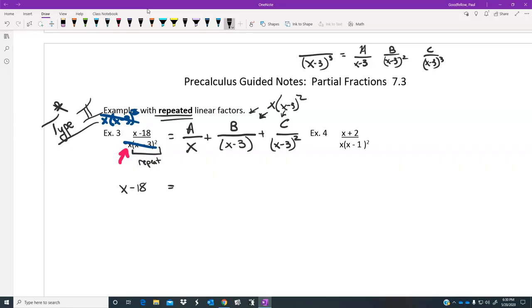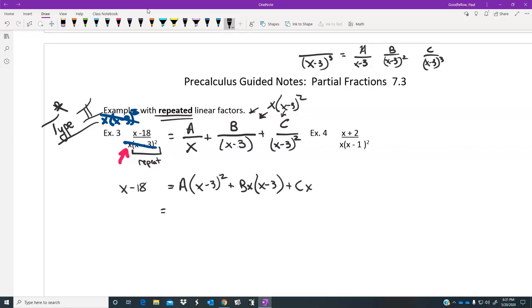Now, if I do the one over here with the first case, I'm going to have A multiplied by, well, the x's will cancel, but the x minus 3 squared won't. So we'll get x minus 3 squared here. In the middle, we'll get the B, but it won't cancel the exterior x. So we'll get Bx, but then it'll cancel one of the x minus 3's, and we'll get one leftover x minus 3. And then in the last case, the x minus 3 squareds will cancel, but we'll get the C times the x. So you have to make sure that you're catching every single one of them so that you get this part correct.